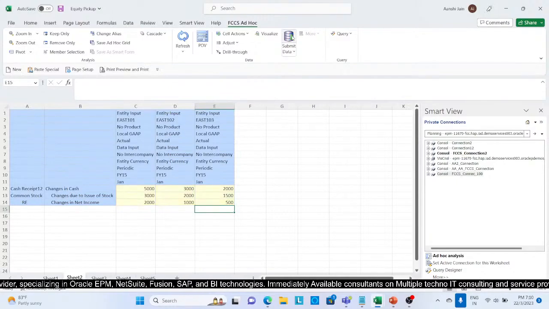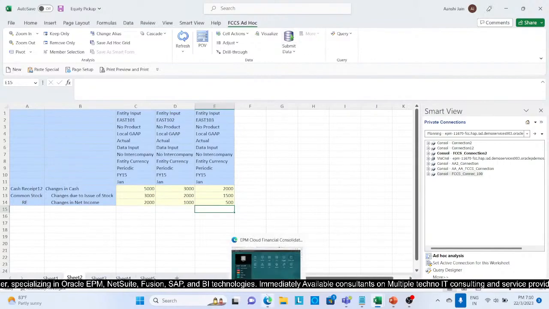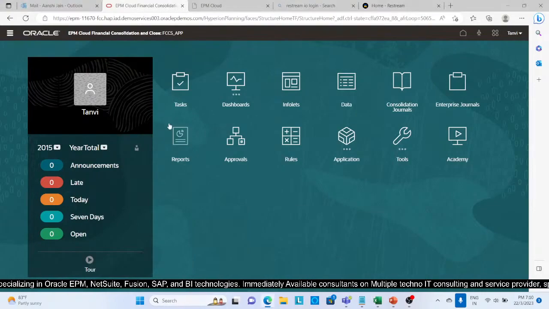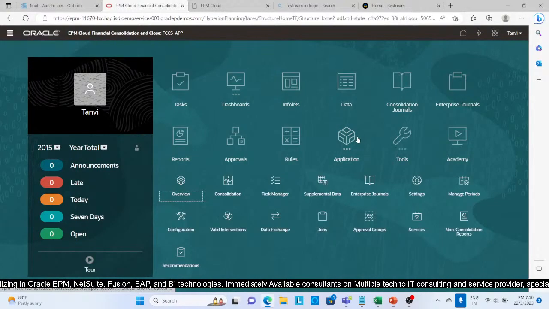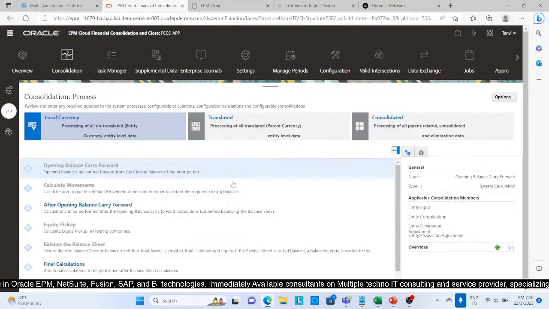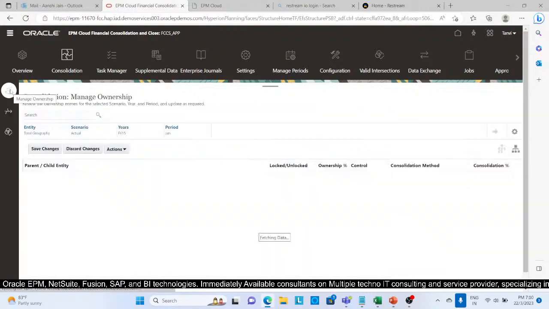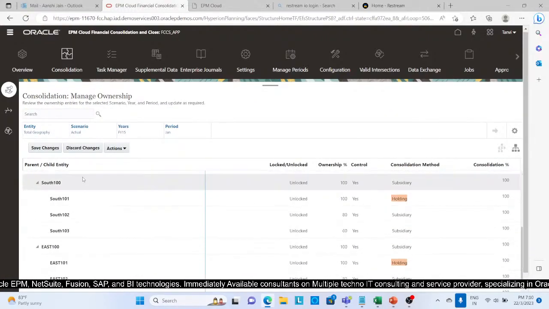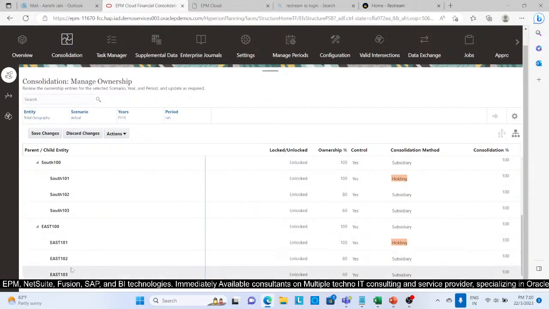So my data got submitted. Now we will define the ownership structure. So I have this ownership structure. We'll go to consolidation, and then my entity is East 101, 102 and 103.